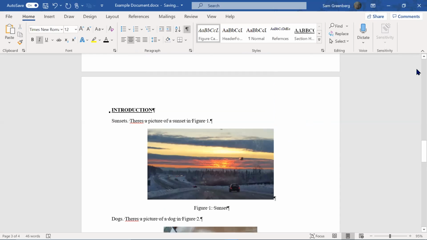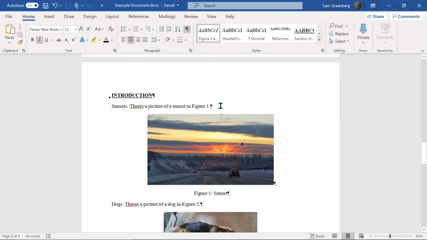But say you have over 20 figures in a document. You put one in there and then you might have to end up renumbering 10 other ones, and every time you reference them in text, which is a big pain. So there's a way to use Word to get around this.